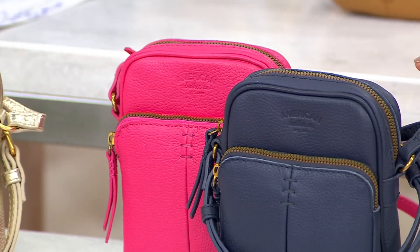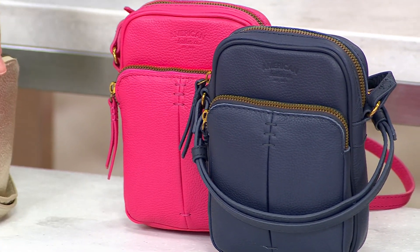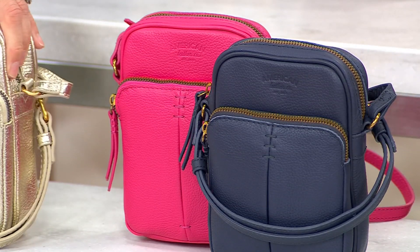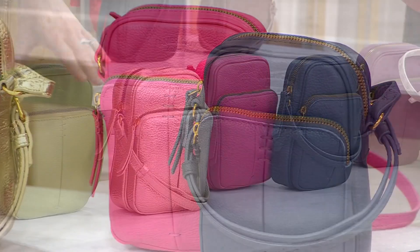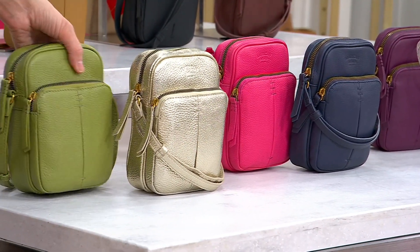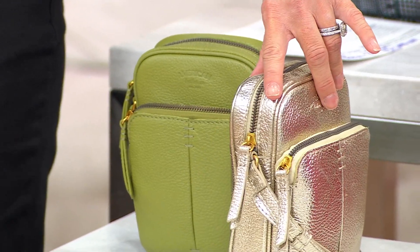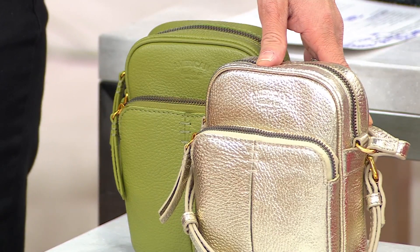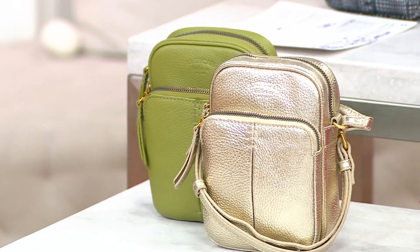All our leathers are 100% drum-dyed, which gives them beautiful color vibrancy and saturation. In the middle is classic navy with fuchsia — fuchsia is that fun pop of color for someone who's fashion-forward or wants to work color into their wardrobe without buying a full pink jumpsuit. It allows them to add that color through an accessory. Your last choice is matcha green with gold metallic — matcha green is a newer tone for the season, and the gold metallic is new too. It's a true metallic but soft, and the way it takes to the pebble texture is beautiful.